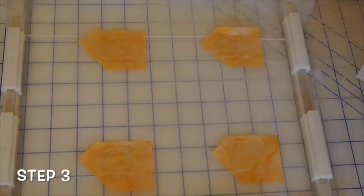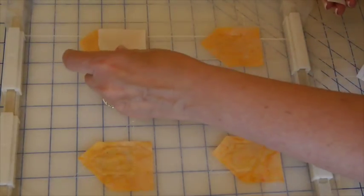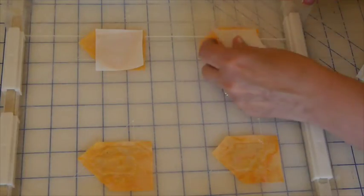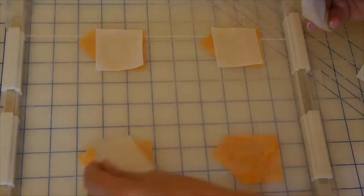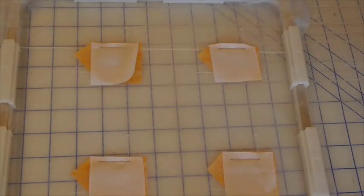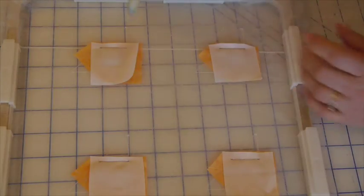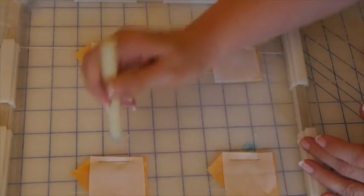For step 3, we're going to place fabric 2 to the top of fabric 6 with our raw edges even on all 4 pieces. And we will change to a neutral thread in the needle only and stitch the seam. So I just stitched my seam for step 3. So now we'll take our glue pen again and put it in this little triangle area.